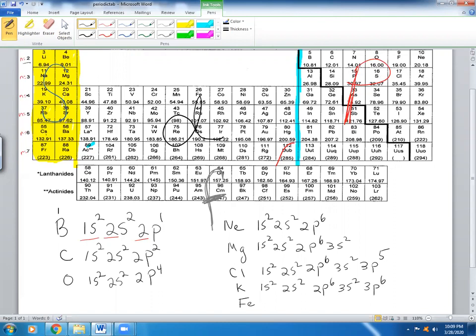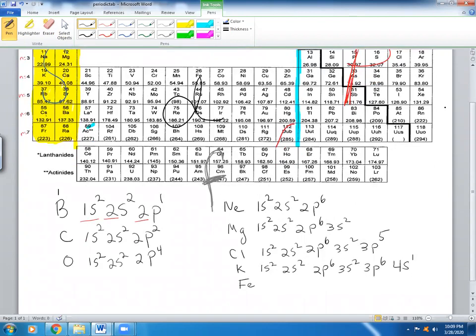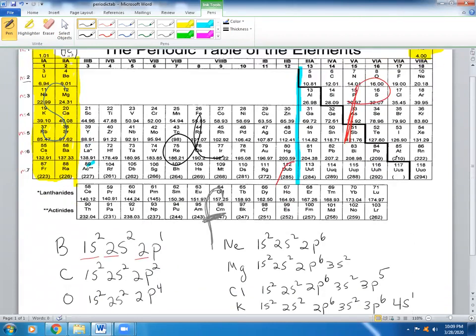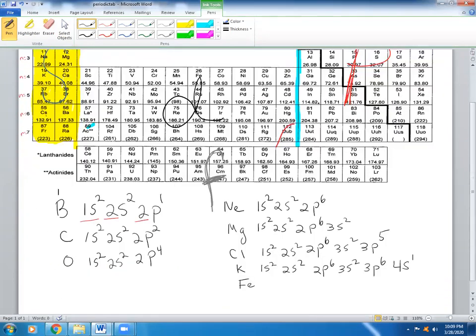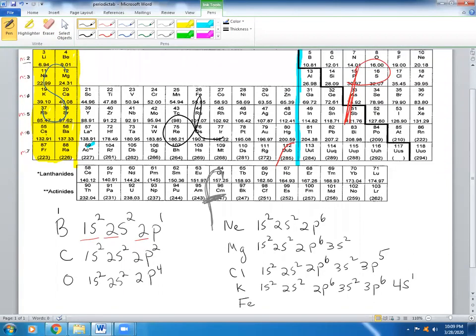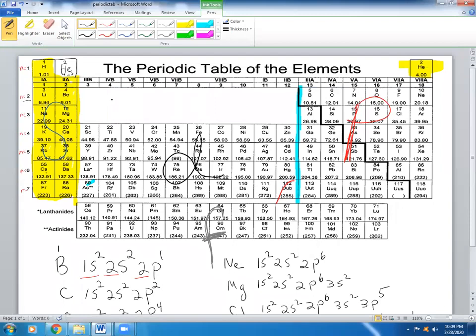And then right here, 4s, and this is the S area. And then how many boxes? 1. If it was calcium, it would be 4s2. Okay. Very well. Let's move to Fe. And be aware, for the D, it's 1 less than this. So we're going to get to it in a second.